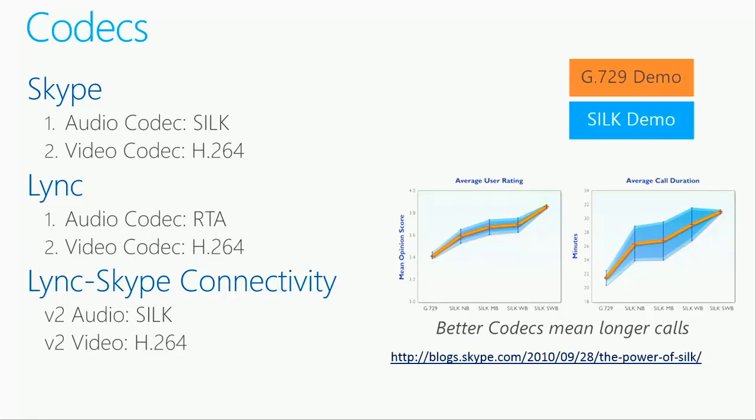And what we now know statistically is that as you move up through the better codecs, the call duration lasts longer. In other words, people enjoy and get more out of a call when they get better quality voice. It seems so obvious, right? I mean, I shouldn't even be belaboring the point. But I just wanted to make sure you understood that we haven't taken lightly this move to using Silk within Lync for these Lync Skype connectivity calls. Where we don't manage the quality of service, we're trying to use the best possible codec.